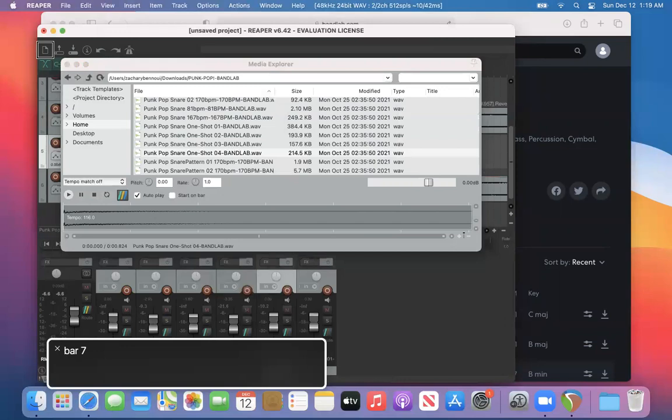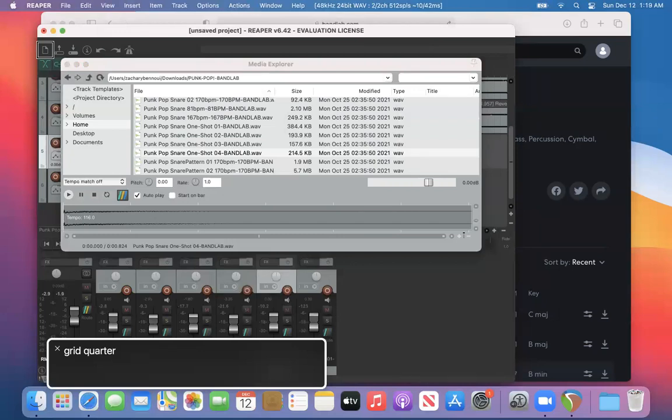So I'm going to move it to bar 9. Right now we're in bar 9, but I want this to go on beat 4 of bar 8. To do that, I'm going to set my grid to quarters with Command Shift 4. The different grid values just correspond to your number keys. So Command Shift 1 is grid whole, we'll do whole notes. 2 is half.